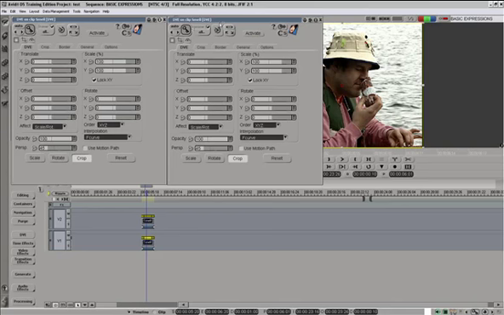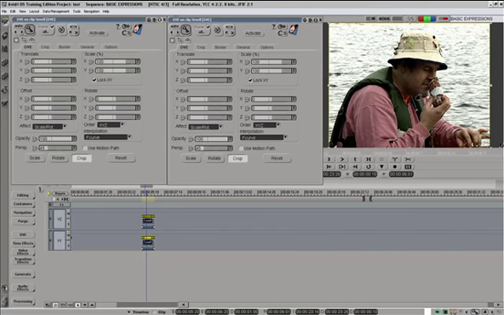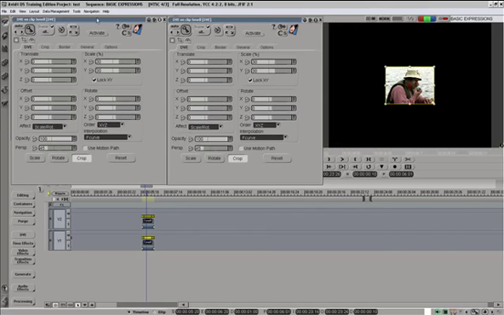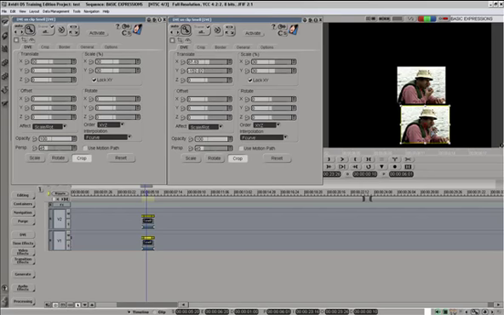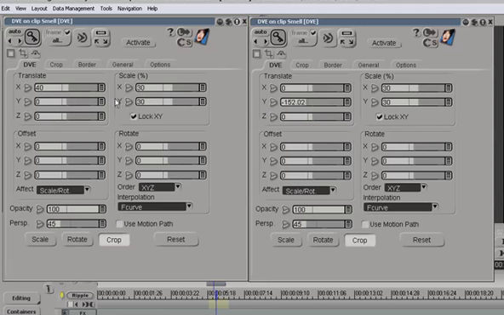So we have the top effect and the bottom effect, and I will also pan this record monitor here so we can see what's going on. Let's modify this again to 30% size, 30% size on both of them, and the top effect we'll put up here. Just verify that's the, oh, well, that's wrong, so let's do it this way. So top effect and the bottom effect. Let's go back to 0.